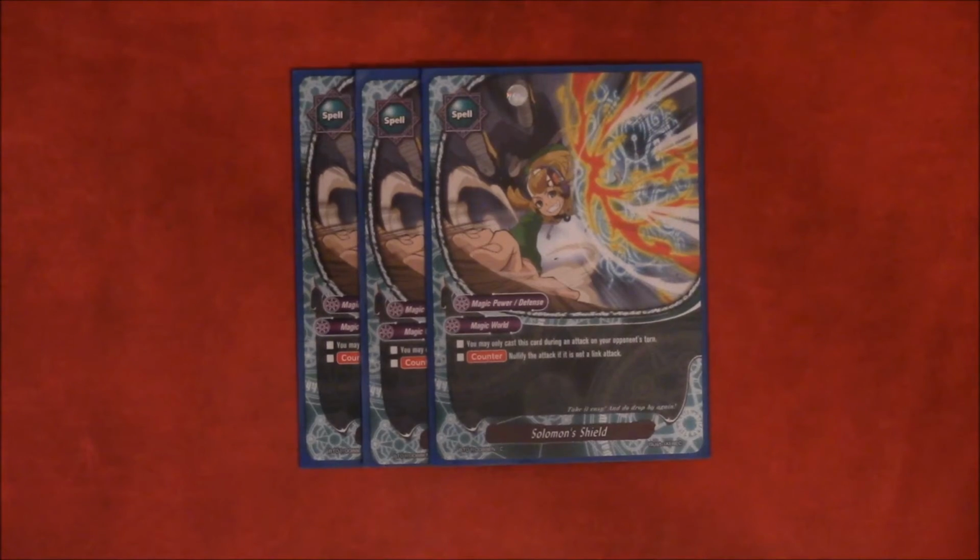Next up, we have Solomon's Shield. It is a counter speed. You may only cast this card during an attack on your opponent's turn. Nullify the attack if it is not a link attack.